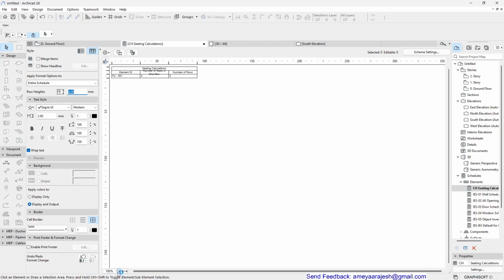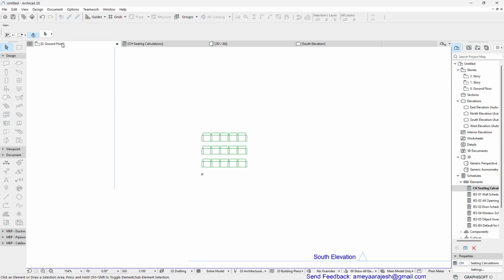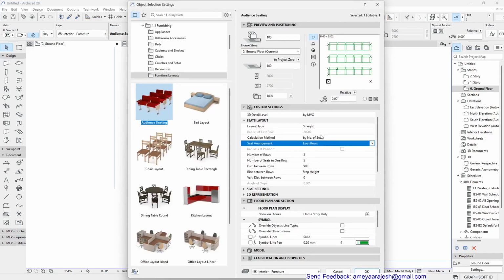Okay, so this is what is by default. Obviously, if I copy this and maybe repeat this after a 4-meter distance, and maybe I change this, instead of number of seats in one row as 5, I have taken them as 10.